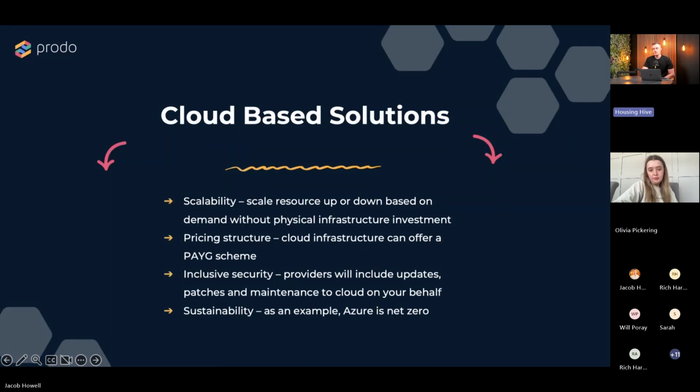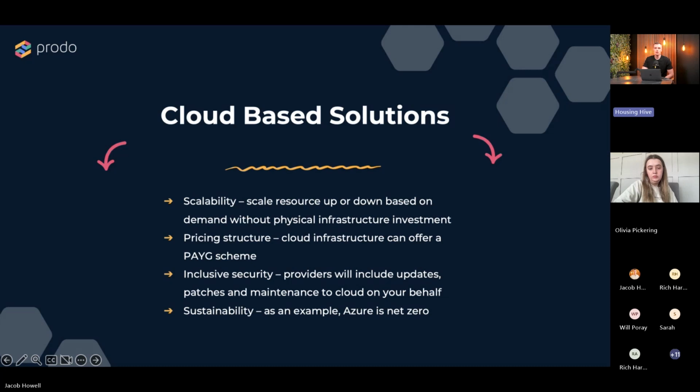So moving on to the next point then, which feels almost like a bit of a given from a cloud-based solutions perspective, but not everyone in the space, and certainly outside of the space as well, is fully migrated to the cloud as of yet, still with some on-premise servers and infrastructure managed internally, which, from our perspective as a digital solutions provider, sometimes we have to integrate with, so we're quite familiar with them still existing. But cloud-based solutions bring all sorts of different benefits to the association.